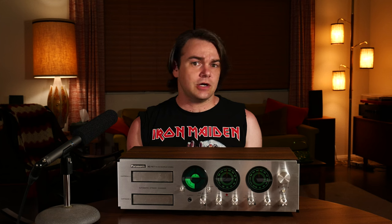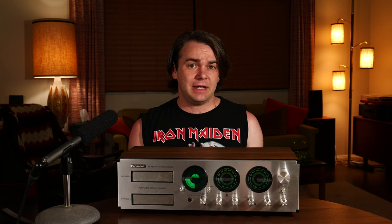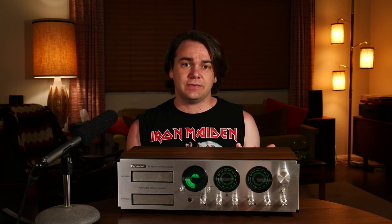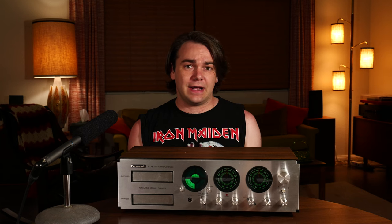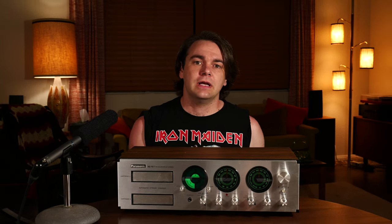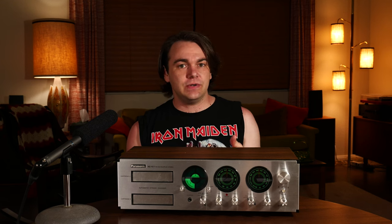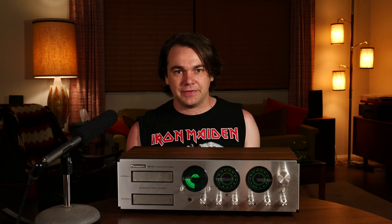Let's talk about multiplexing. I'm not going to act like an expert — there are plenty of great videos on YouTube that explain it really well. For our purposes, multiplexing is basically more than one signal on the same frequency. In this case, it's the left and right stereo channels. They do that by using carrier waves — the FM frequency is many times higher than the highest frequency of the audio signal. By doing that, they can send not only the audio itself, but the difference between the two channels, which the receiver then decodes.